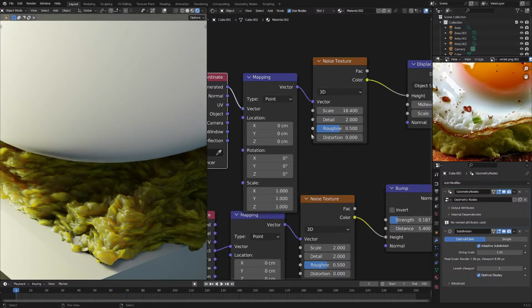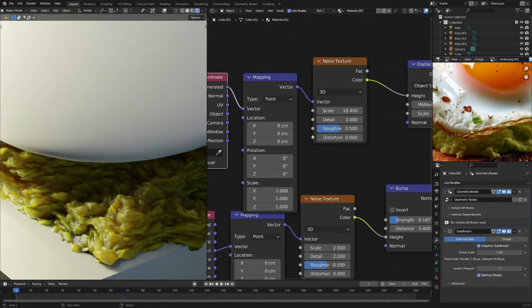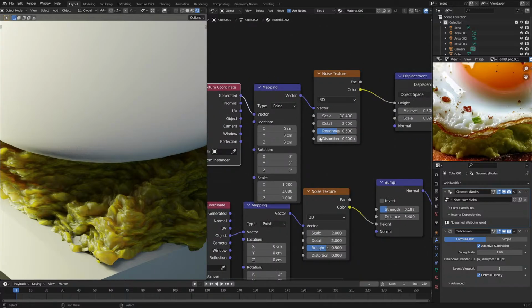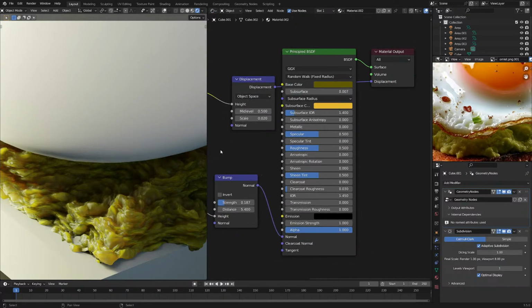No, no animation. This is something, yeah, it looks like alien food, and I'm just trying to figure out.